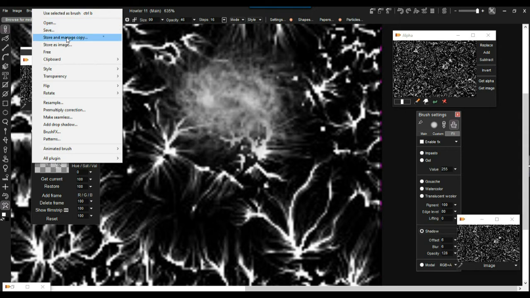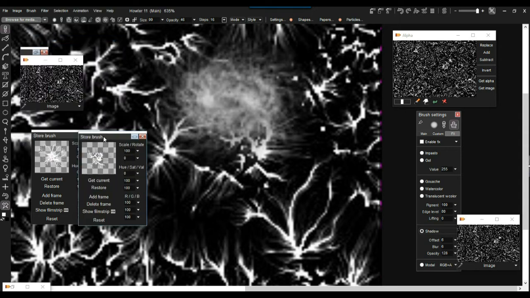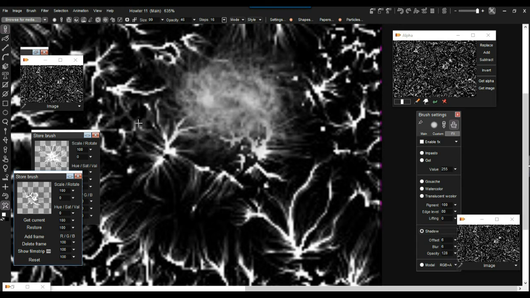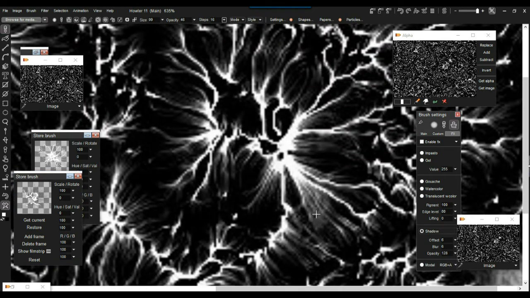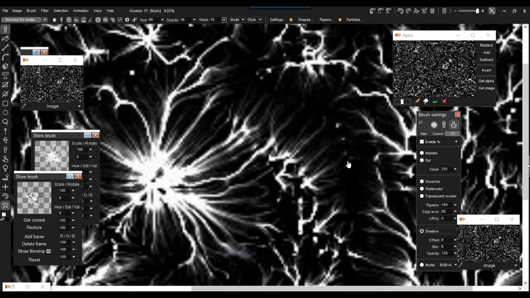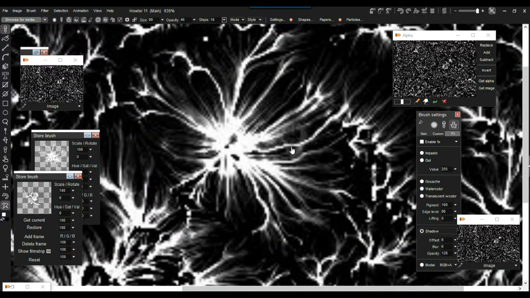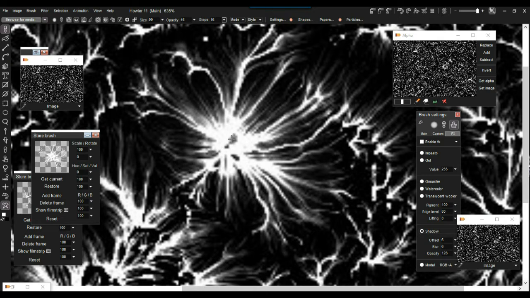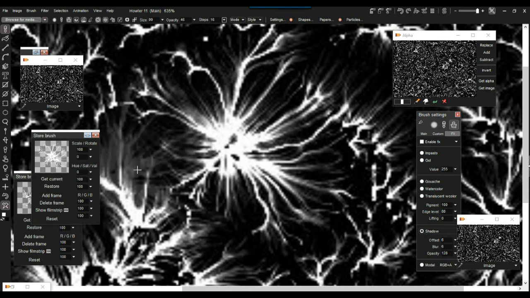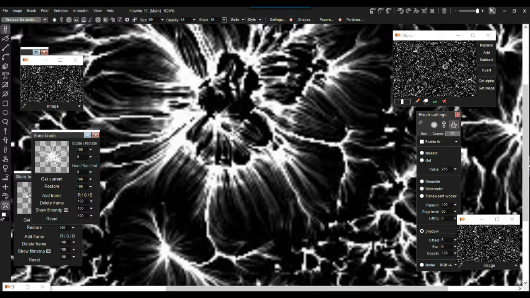There it is, store and manage this brush. And so now I have already two, and the idea is to really create a few of these. Maybe a big one, maybe a couple of small ones. This one, I don't think I have this one. Is that the one I already have? Maybe I did. I don't remember. Yeah, I think that's the one I have. So let's grab another one. There's a big one. Look at this one.